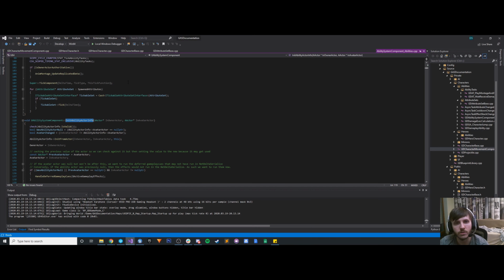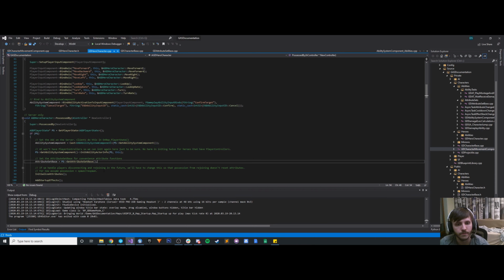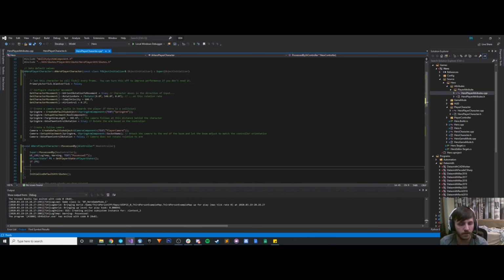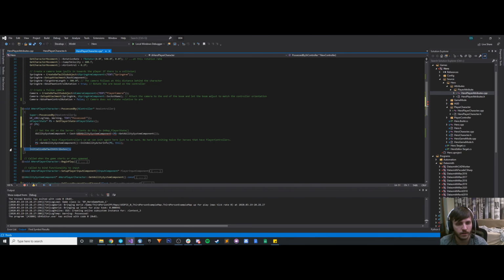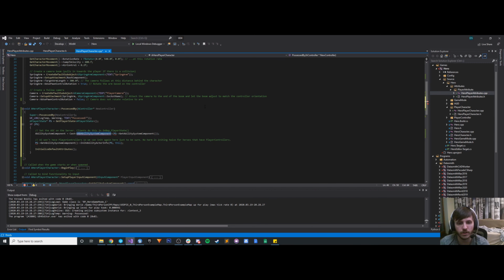Okay, so that's not his own. So we'll definitely want to do that. Let's just grab that. Do that. And then we can do this. And then we just gotta change the ability system component.